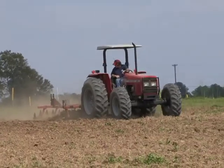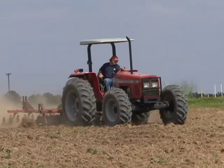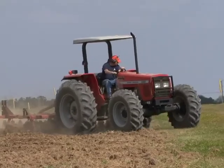Excellent. So what happens if time is short and producers don't feel that they have enough time to plant a cover crop? Would tillage be an option in controlling nematodes? The advantage of having tillage is that it may remove hosts of nematodes. So you might eliminate weeds and things like this that nematodes could be living on. The tillage itself, exposing the soil to the sun, doesn't really do enough to affect the nematodes. You might kill a few nematodes on the very surface, but there's a lot of them laying in that soil ball that aren't really affected all that much.